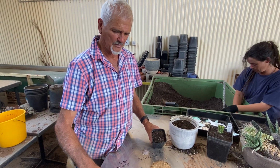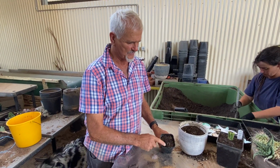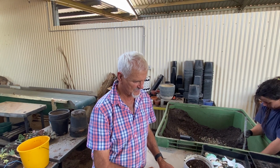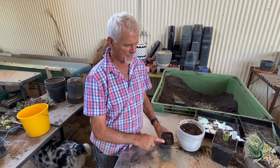So always buy a premium mix. Don't buy the cheap mix, because the fertilizer they use in the cheap mix and the ingredients are bottom of the range. And so you need to be buying the premium mix if you're going to buy.